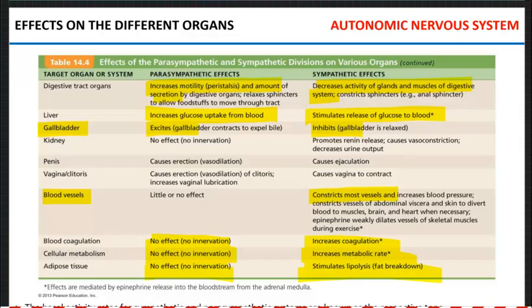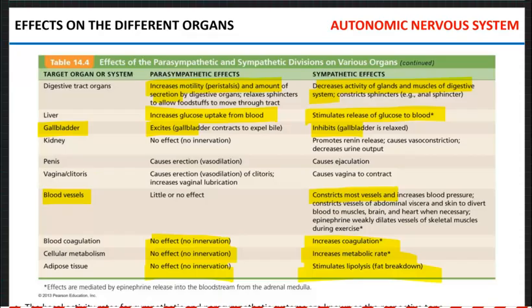dilates blood vessels. It causes the release of nitric oxide, which dilates blood vessels. If those blood vessels are in the penis, there is an erection. Okay? That makes sense? If those blood vessels are in the homologous organ to the penis, the clitoris, it engorges.